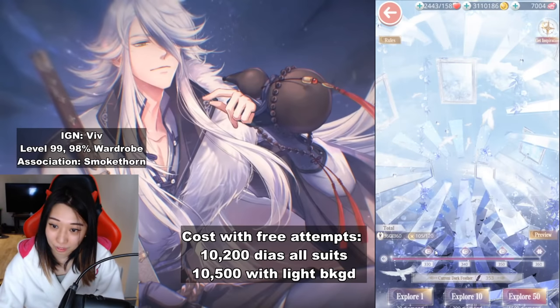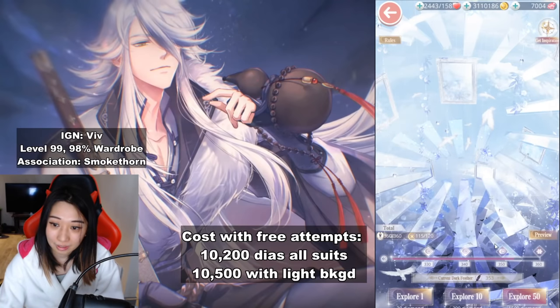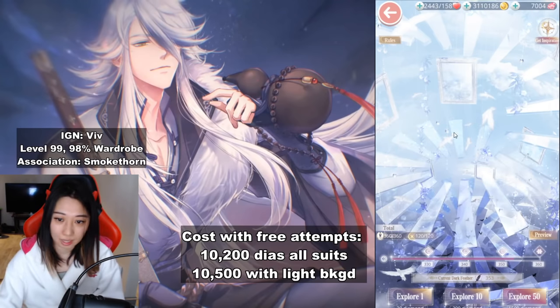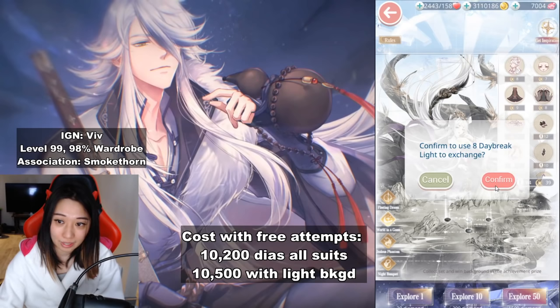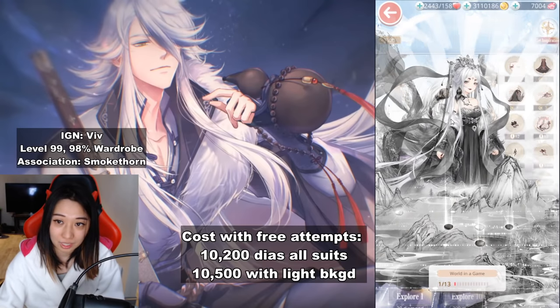And more dark better pendants. And now, Daybreak Light, and Daybreak Light. I believe I'm all set in terms of Daybreak Light. I think I can purchase everything right now. Let's see if I can. Now, finally, it's going to be this Claudian style outfit, Abrupt Vision.